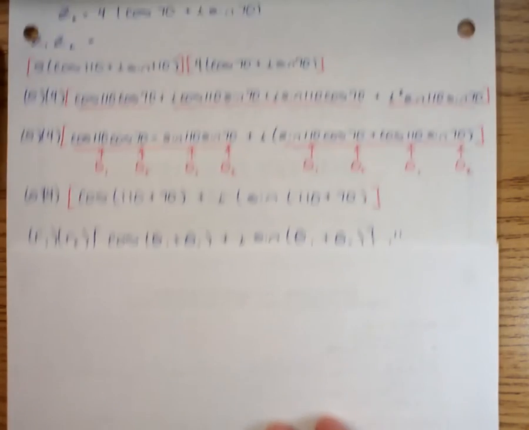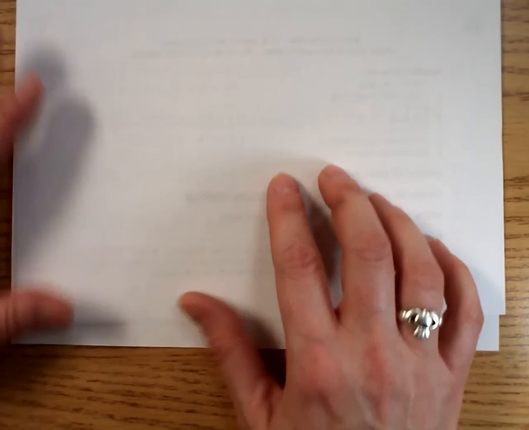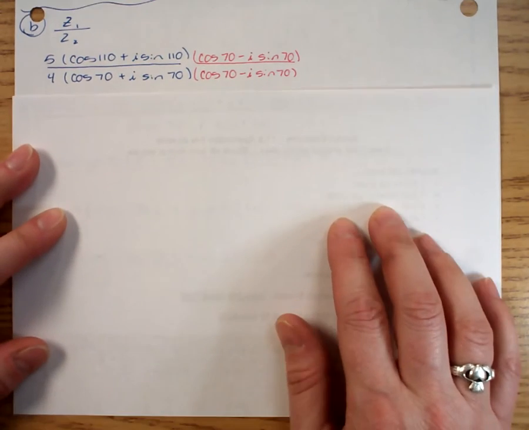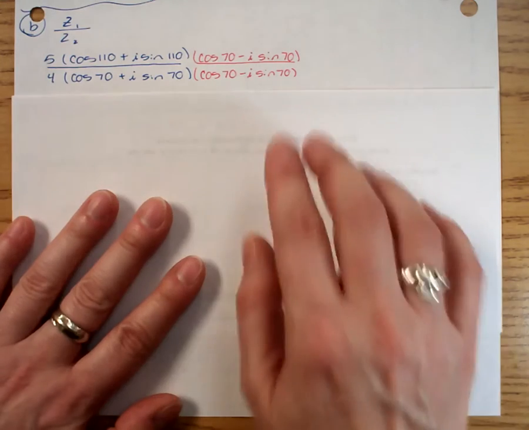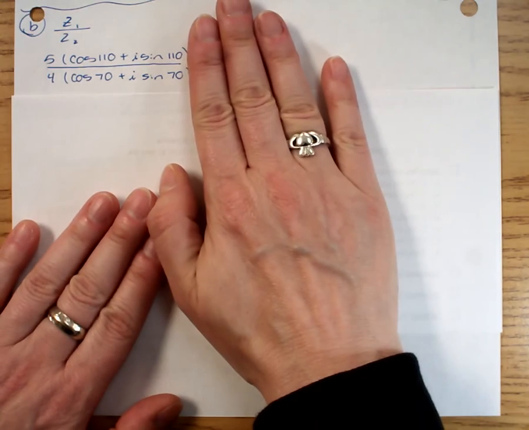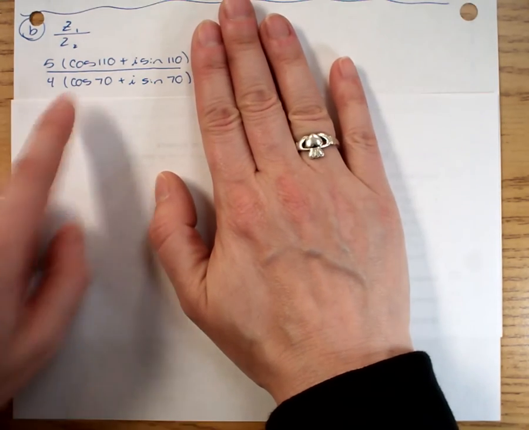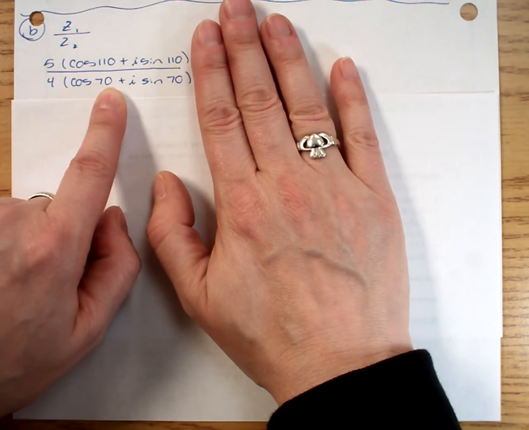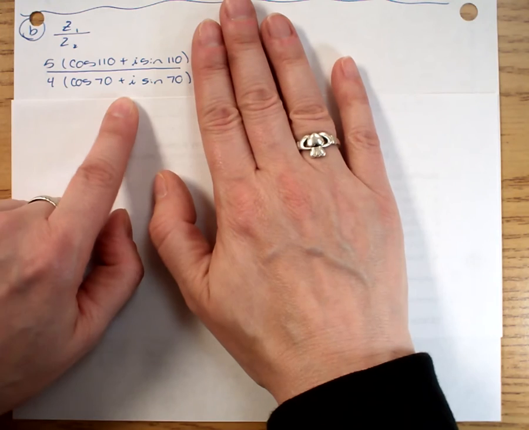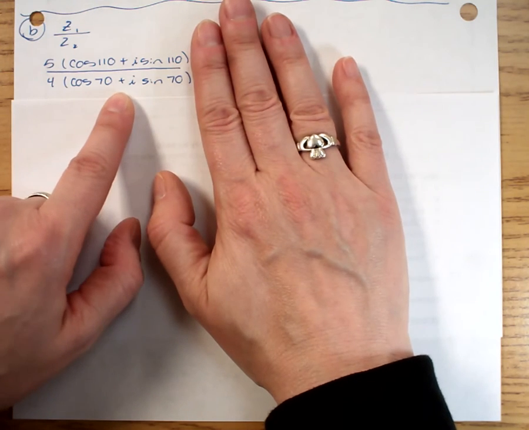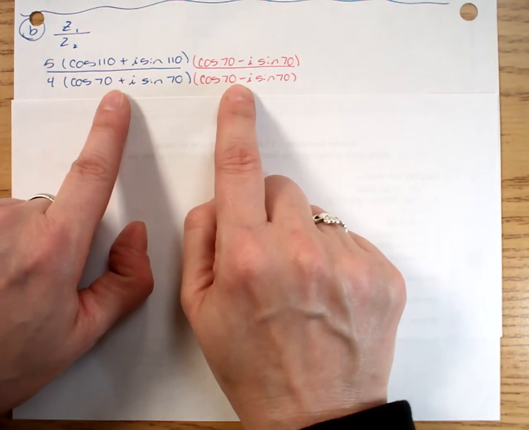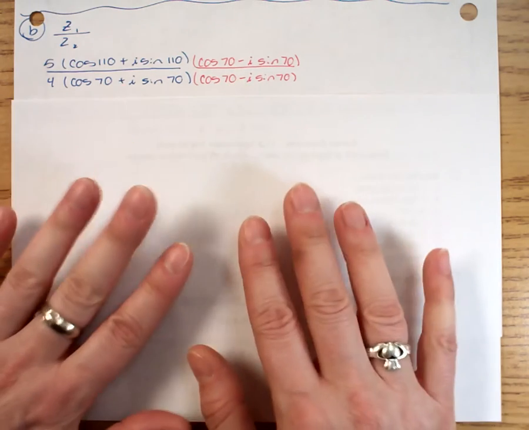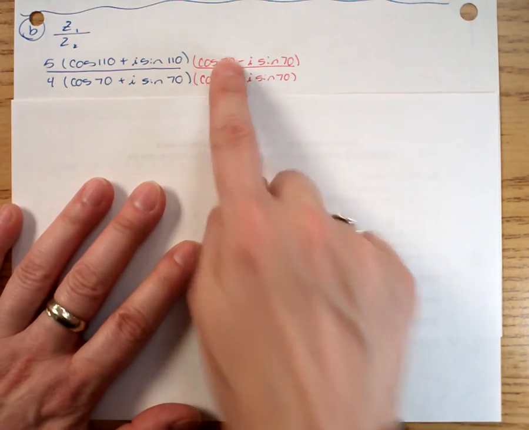Okay, on the bottom part, it's going to be the exact same idea, except we're going to be working with our division, our quotient. So what you would actually start with is what we have here, dividing our two complex numbers. And then the first thing that I'm going to notice is I'm going to rationalize. So I'm going to multiply the top and the bottom by its conjugate. Remember, I need the conjugate of the denominator, so I just flip that sign. Then I'm going to have to start FOILing.